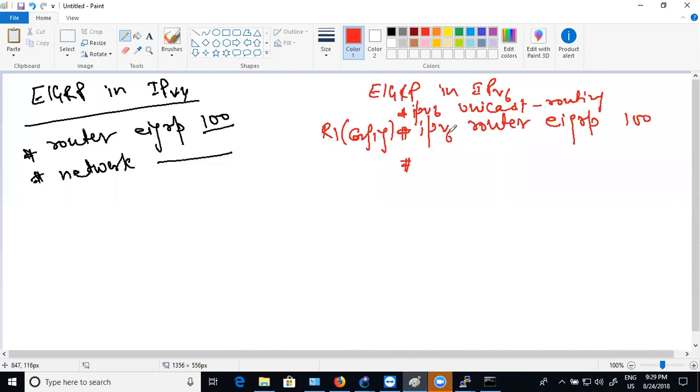Now once you run ipv6 router eigrp, by default the EIGRP process is shut down. So inside that you have to define no shut, first thing. And there is a router ID which you have to define there. So let's see.